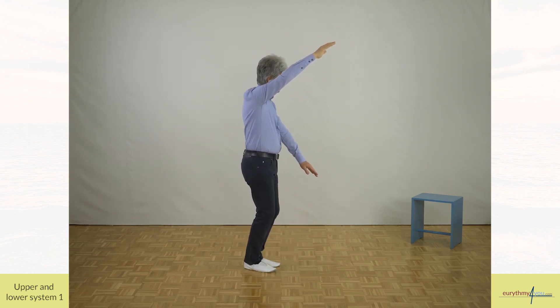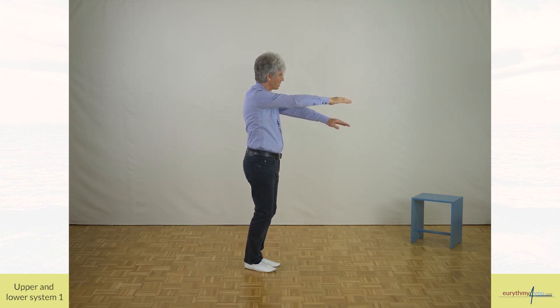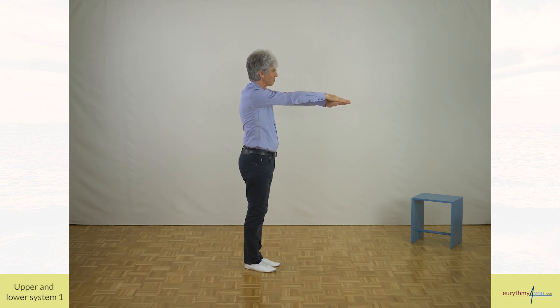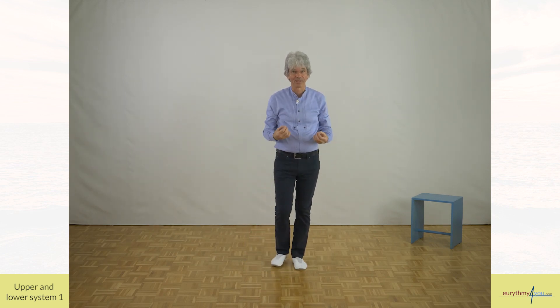And now just try, with the left arm, to sense the streaming coming from below. And with the right arm, the streaming coming from above. And then bring the arms together. And you still feel in your left arm, the streaming going upwards. And in your right arm, the streaming going downwards. And you feel it in your whole body. And the streams carry your arms, so after a while you take them away, that they don't get heavy. And relax. Equilibrium.